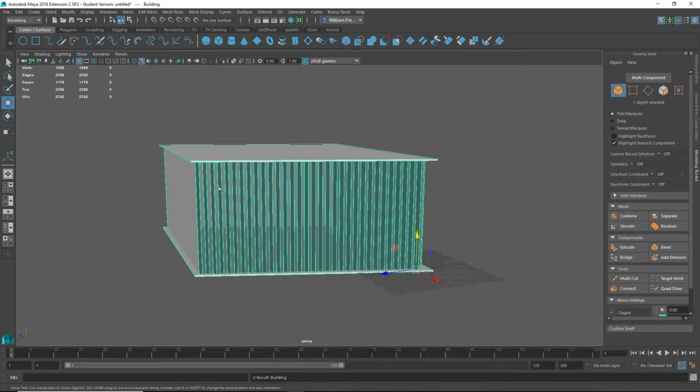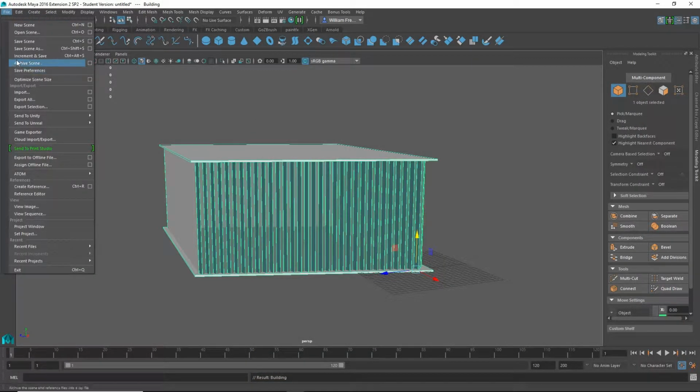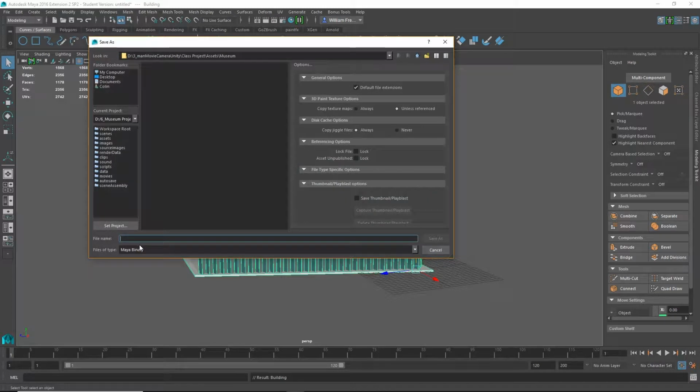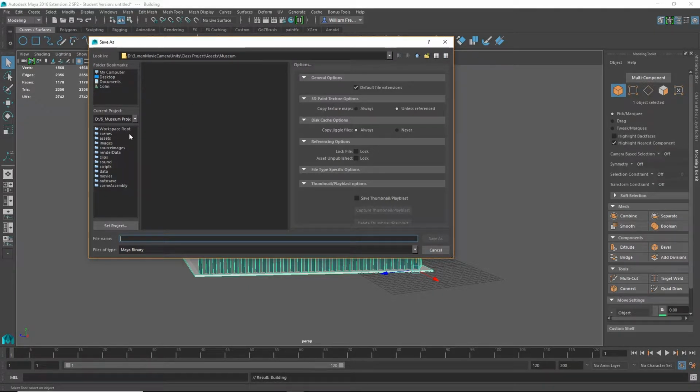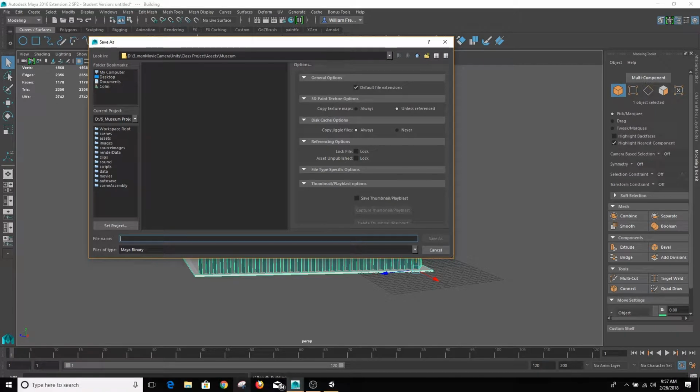With that selected now, let's go ahead and save this as, save the scene. Let's call this building. Oops. What's going on? It's not giving it to me. Hopefully I didn't crash.